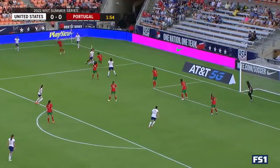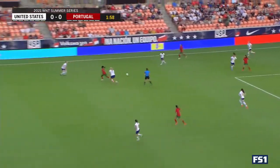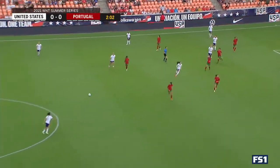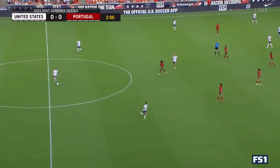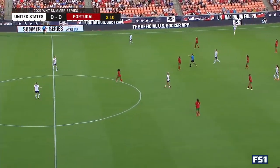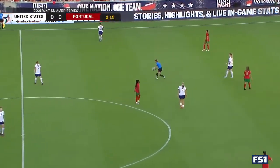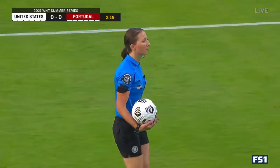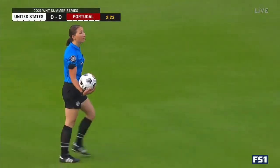It's done. Getting it in quickly. The U.S. is broken up. And the U.S. will get it right back again. Portugal can't afford to give the ball away as easily as they did just there, or it's a long night. Well, and that's one of the things Francisco Neto talked about last time when we spoke with them, and it was the ability to play past that counter press of the United States. There is going to be space. It's just recognizing it and getting into those areas to break that initial press.